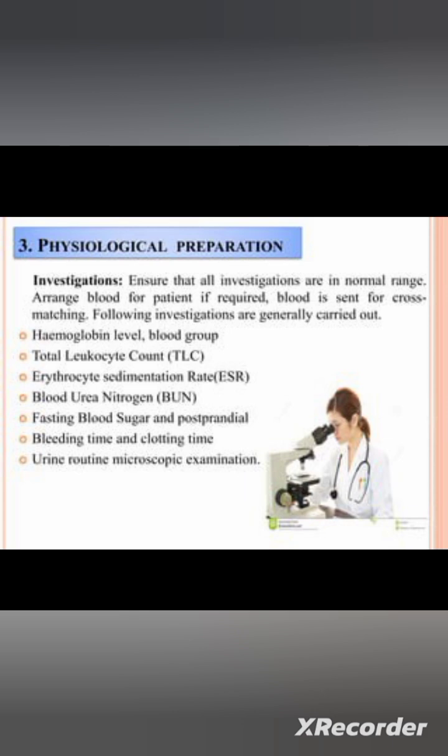Then in the respiratory system, for the efficacy of respiratory system functioning, we routinely take the chest x-ray. But in case of COPD patients, we are doing the pulmonary function test and ABG also. Then in cardiovascular patients, mainly we are doing the ECG and checking any history of cardiac disease, etc. Then in renal preparation, we are doing the RFT, and the serum creatinine ratio we are assessing. Then if the patient has any history of cardiac problems, the albumin ratio also we are checking.